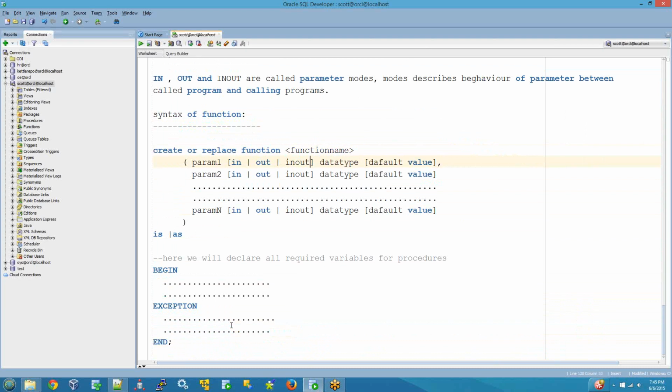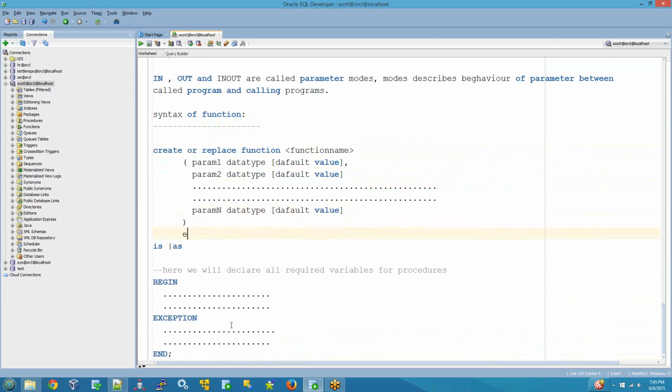Here there is no IN, OUT and IN OUT. Here we have to explicitly specify the return data type, because a function returns a value. The RETURN clause specifies the type of data we are returning.